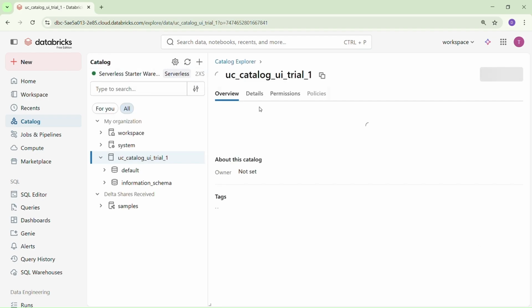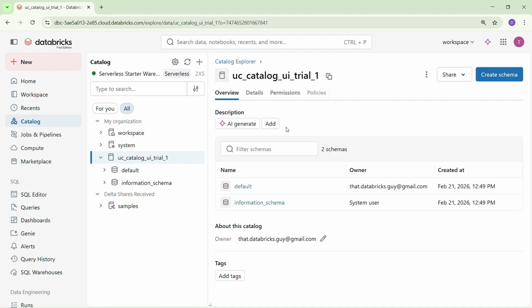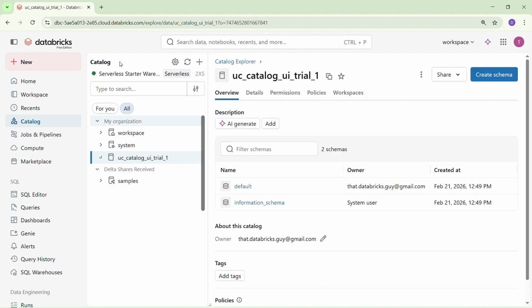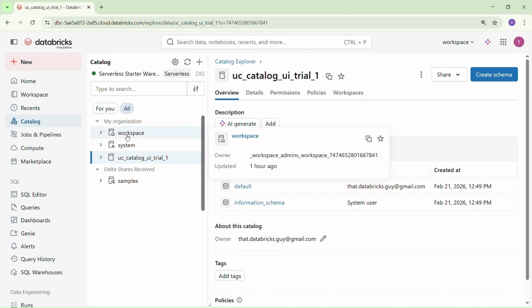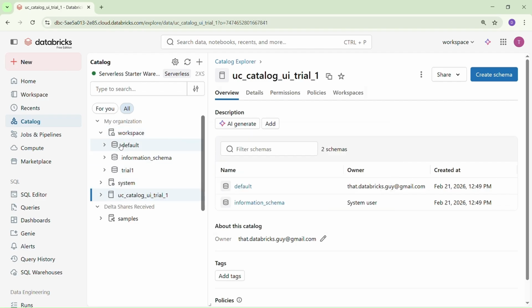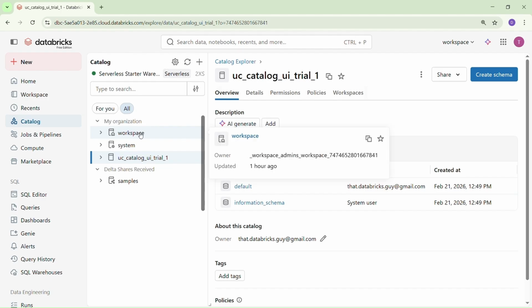So once you have created and configured the catalog through the UI, you will be able to see it here in the Catalog Explorer. Databricks provides a default catalog, which is named Workspace. It contains a default schema, and we can create objects inside that schema. So this is a default workspace that is provided by Databricks.